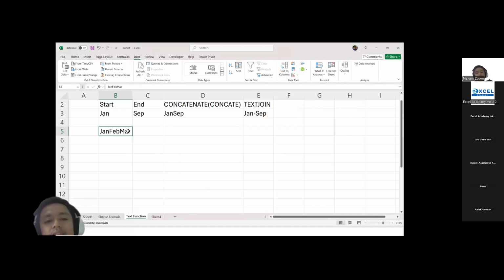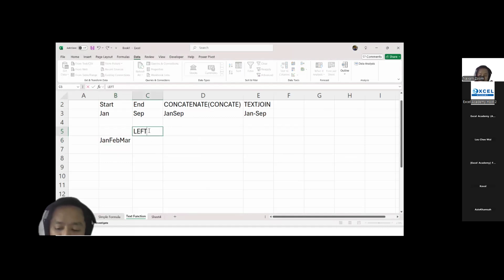So now I start with LEFT first. Here I use LEFT, and here I will use MID, and here I will use RIGHT. There's no wrong, only right.